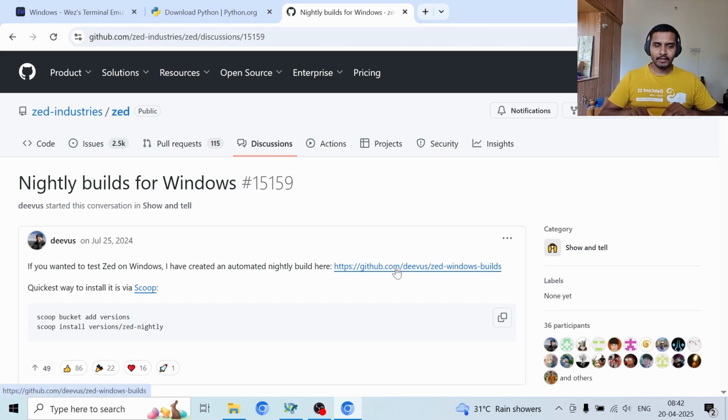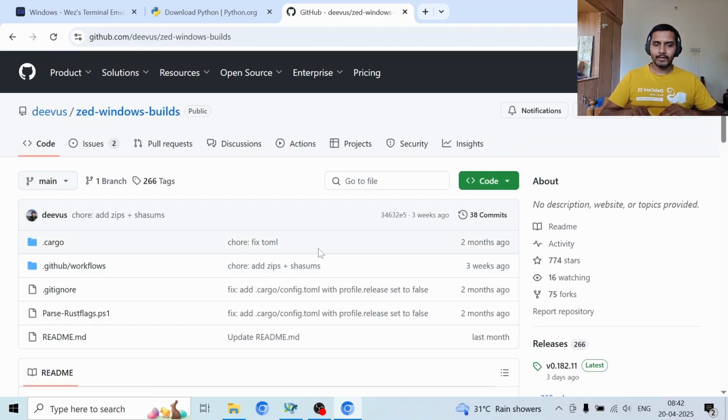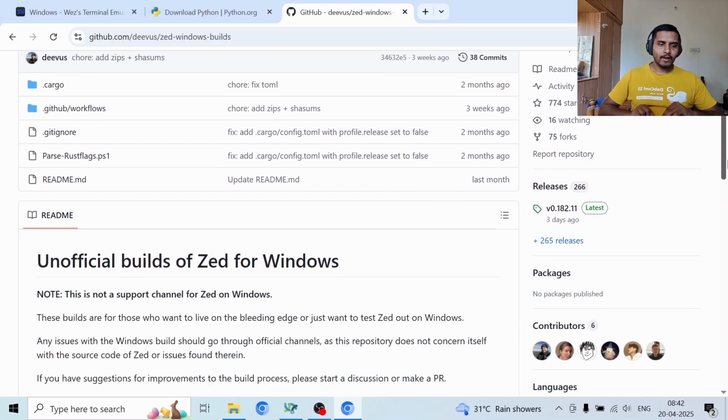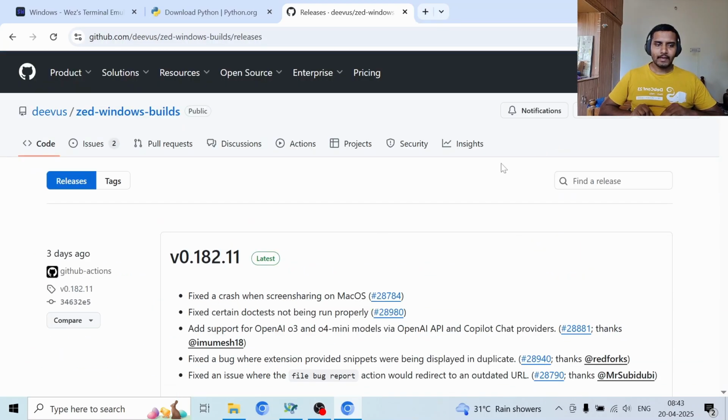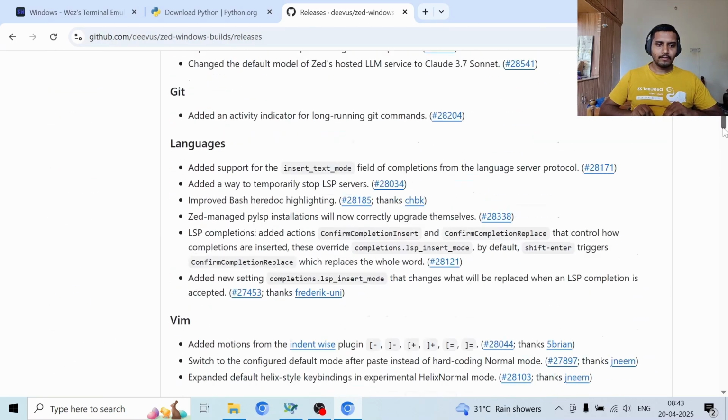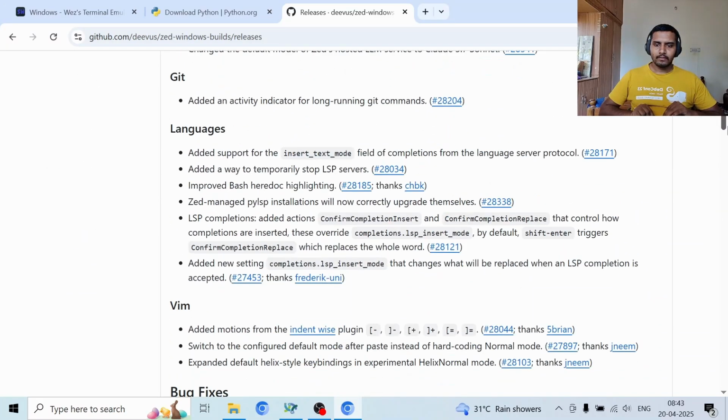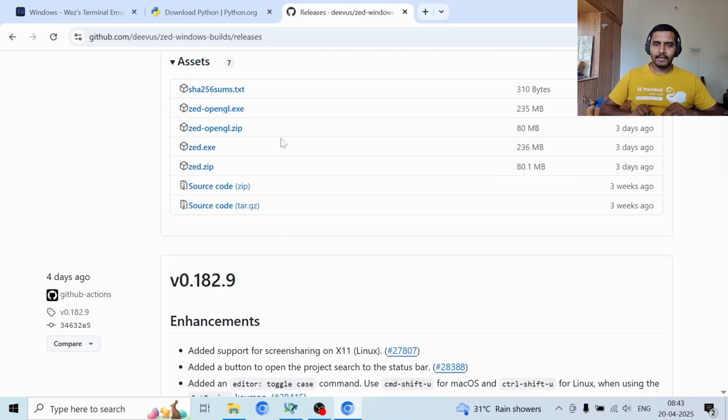So there's this github.com, deevus, zed-windows-builds. Scroll down to releases and assets. Click on zed.exe. It will take a while to download.